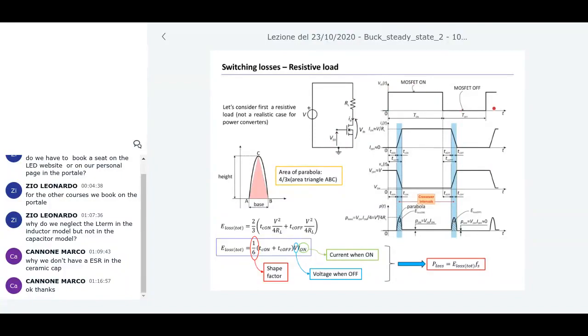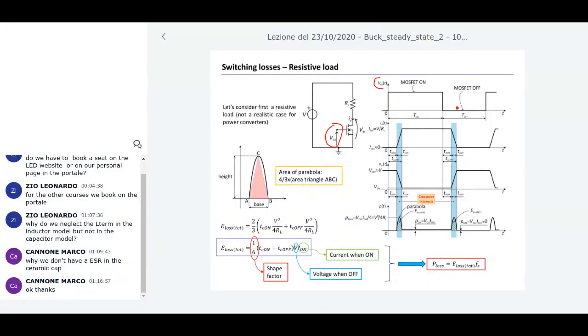Suppose that here at the top of the slide you can see the VGS. This waveform is the voltage that you apply to the control port of the MOSFET that commands the status of the drain to source channel of the MOSFET. Depending on the VGS, the MOSFET can be commanded to be on or off. When VGS is higher than the threshold, the MOSFET is on. When VGS is 0 or lower than the threshold, the MOSFET will be off. Suppose that this behavior is periodic, so we have T on, T off, etc.